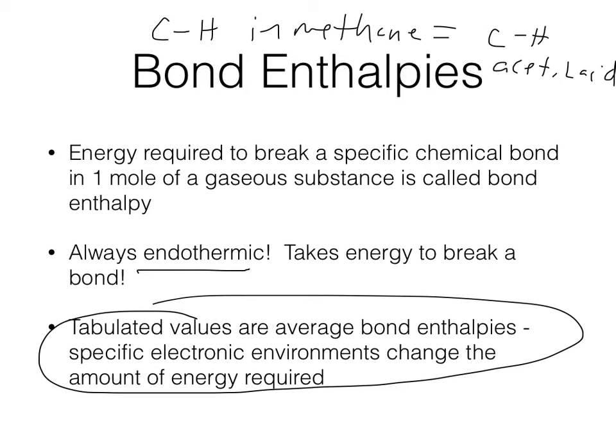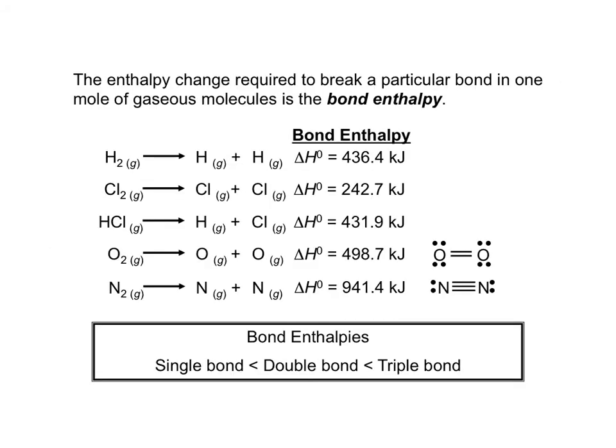Now, what good are these? So why do we want this? Well, we can use bond enthalpies in order to determine the energetics of a reaction where we don't have a tabled value of enthalpies of formation. And what is kind of interesting, shouldn't come as a surprise, we see that bond enthalpies increase with the more bonds. In other words, a triple bond is harder to break than a double bond, which is harder than a single bond. That's pretty easy to understand, right?